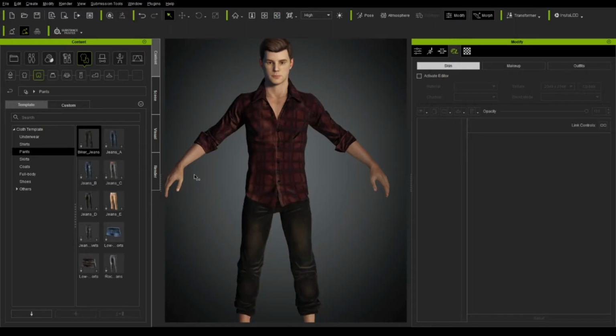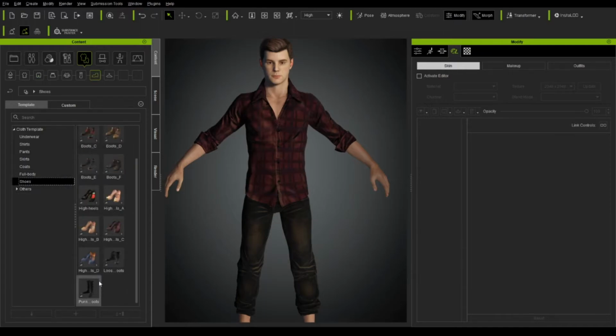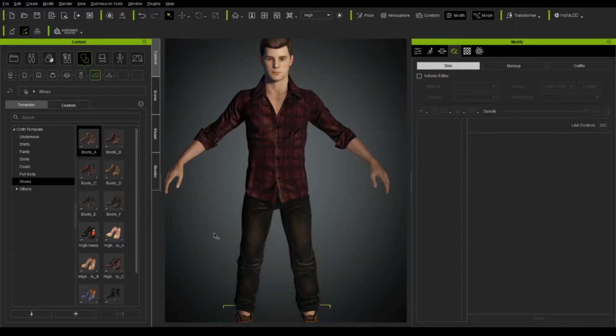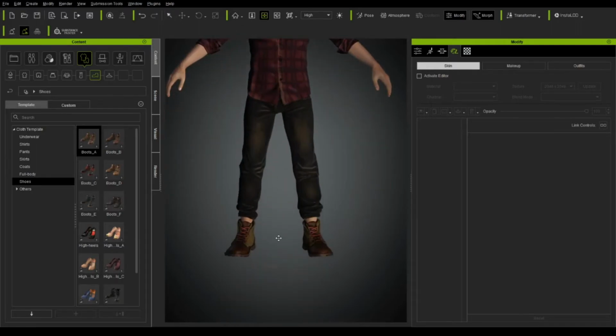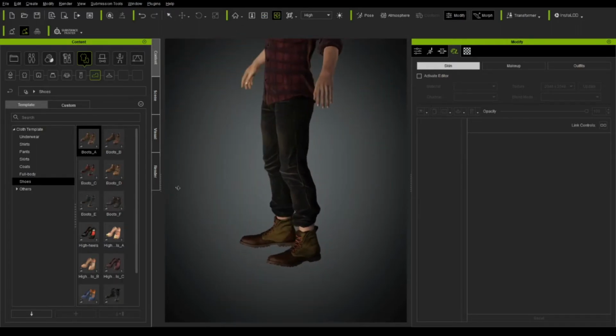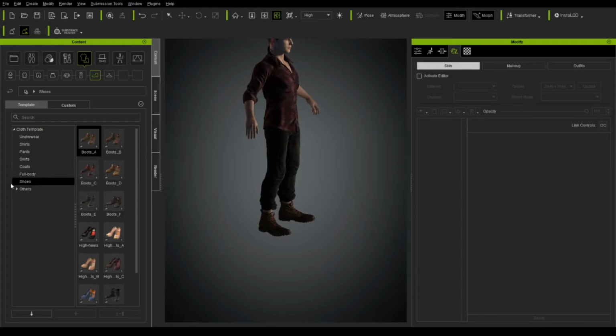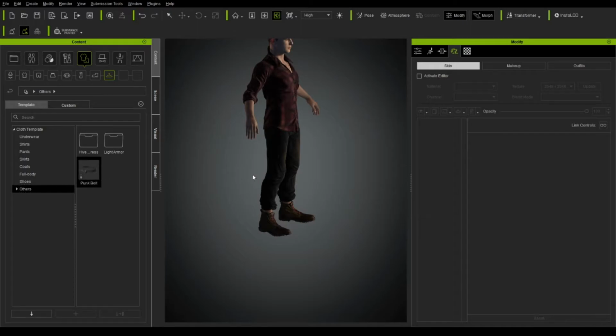Normally I'd probably say create your own clothes at least to make them a little bit more unique, but as we're not going to be using this character, it's not for an actual game, it's just for our tutorial, it really doesn't matter. We can just shove him in here. Let's give him some lovely brown boots to wear. And again, if you grab hold of him, come down, you can have a little look at him, see what you think. I think he looks fine for our purposes anyway. I think on this one I've got a punk belt I can add apparently. Let's have a look at this.